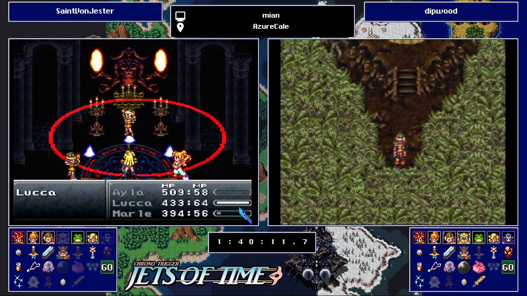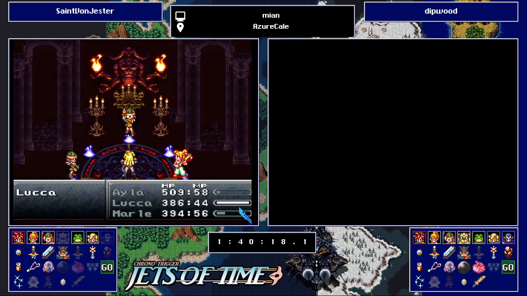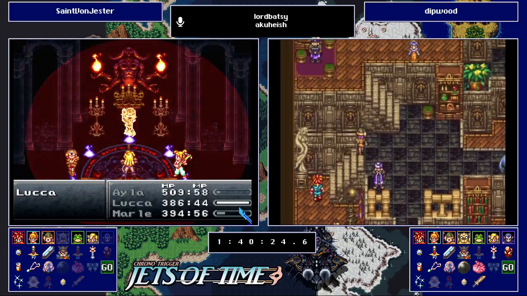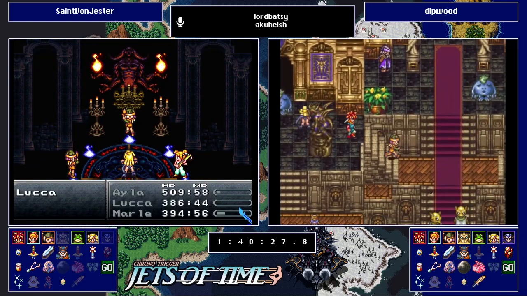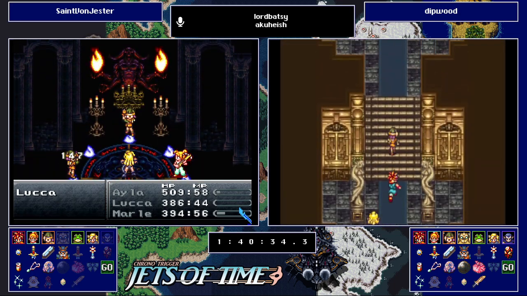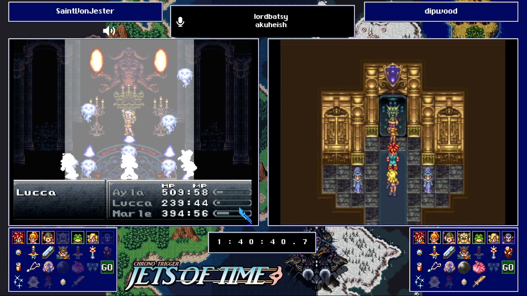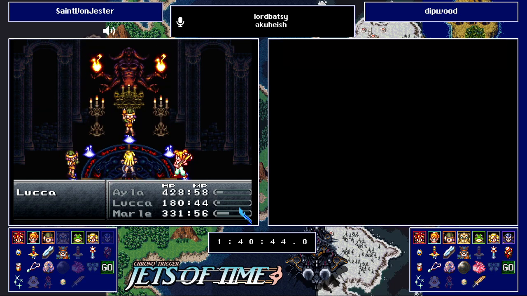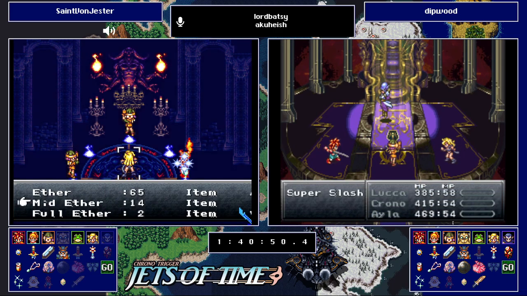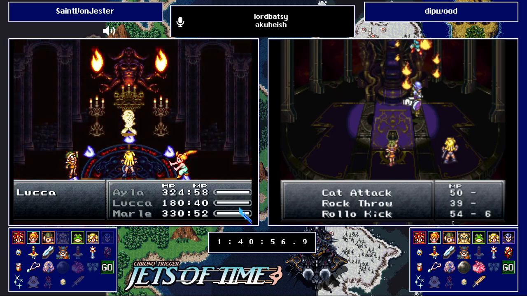Yeah, lots of Luca clones today. Indeed, 2 Lucas on the opening screen, 2 Lucas here in this fight. Right, Dipwood zooming into Zeal Palace, gonna hit that boss in just a sec. Presenting that ruby knife to open up the door, whereas SVJ can just walk through the door and see Slash. And it's a slightly easier Slash. Indeed.